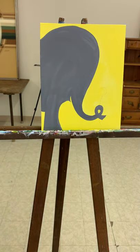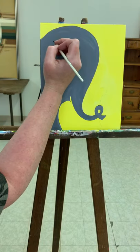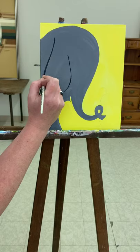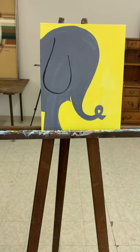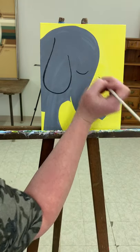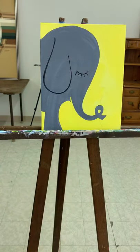Somewhere in here — let's look right up in here. We'll start a little bit down from the top of the head and then I'm going to swing it around, so it's just a big swoop. I ran out of paint on my brush coming down here. And then the eye — right about here. I'm going to add five little eyelashes: one, two, three, four, five. Cute.